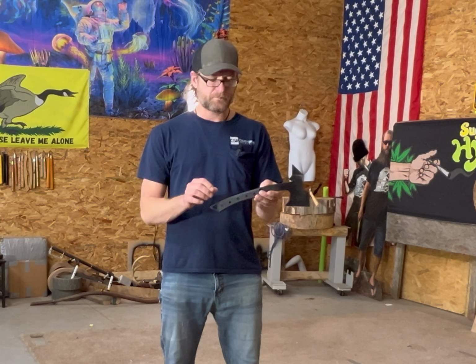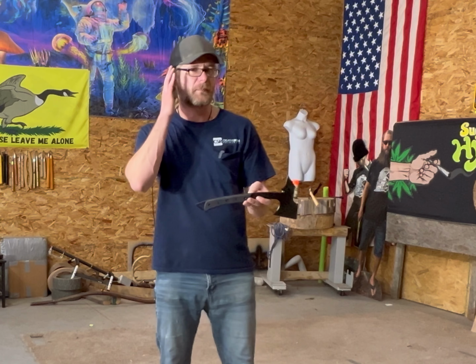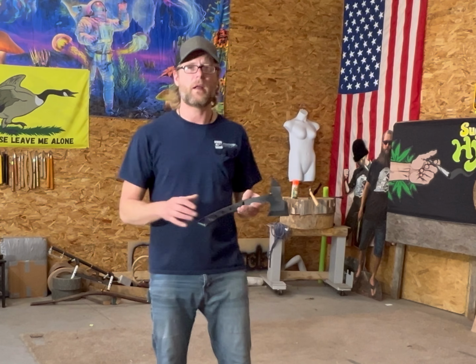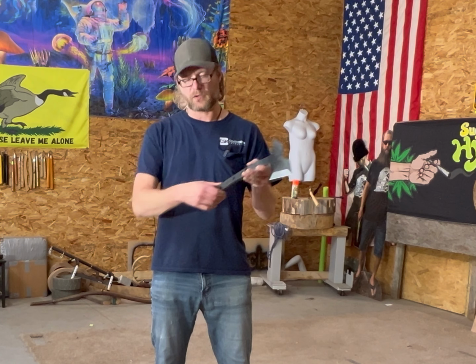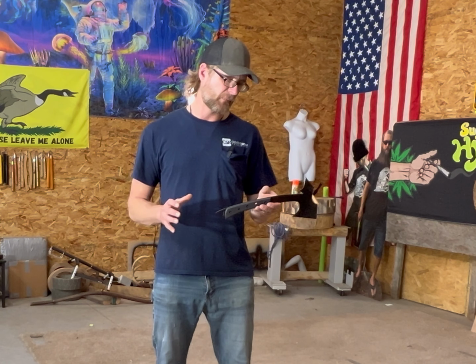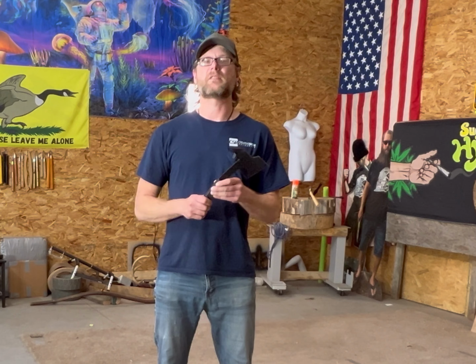What I don't like is how heavy it is, and this curve right here. It really, really affects my throwing. Of course, I could get used to this and throw it how I want, but it's just very, very different to anything I have out there. Like I said, the curve of the handle, excellent for chopping, not great for throwing. It is what it is. I am going to be doing some chopping with it.